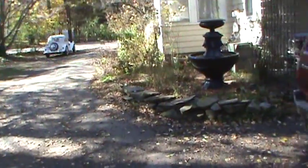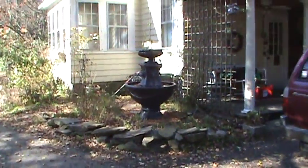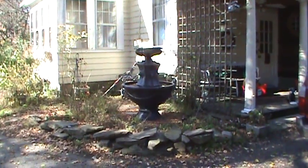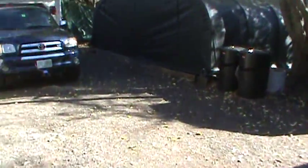Everything's all blown out. My garden hoses are all blown out. My fountain's got to get drained, but the pressure washer is all emptied out. And if you guys have a pressure washer in cold climates, they fail pretty easily. They freeze the pump and crack. And I dragged the sled home.